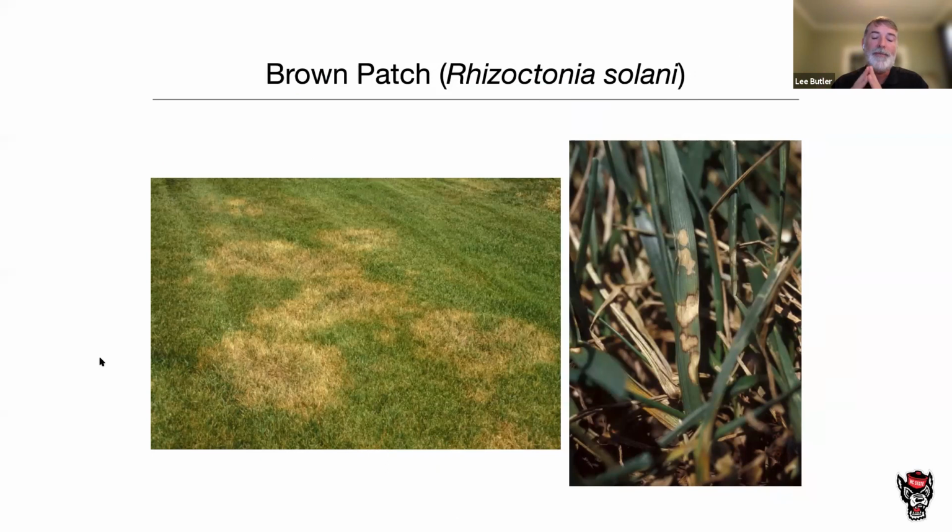It is interesting, and I think it's important to note that Heritage, which is probably the most commonly used fungicide in home lawns, was actually derived from a mushroom. So it is a byproduct of a mushroom. They noticed that this particular mushroom was able to fend off other mushrooms, if you will. They were able to identify the key compound in there and synthesize it. And if I'm not mistaken, I think Heritage is on the OMRI list. It's on the safer product list, whatever they call it. So it is a very safe product. But it's pretty neat that you're kind of using fire to fight fire, I think.